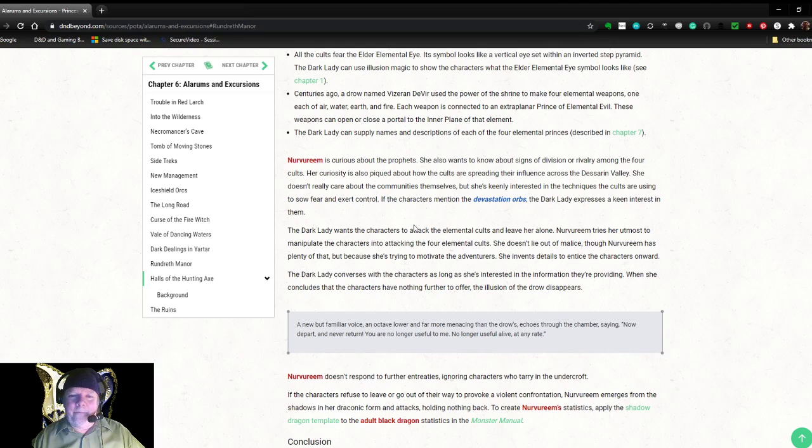And her ulterior motive is she realizes that these cults have the townspeople spooked in the towns in this area, and she kind of wants to know the techniques that they're using to sow fear and exert control. Oh, why would an evil shadow dragon want to know how to sow fear and exert control? Hmm. Let me think about that.